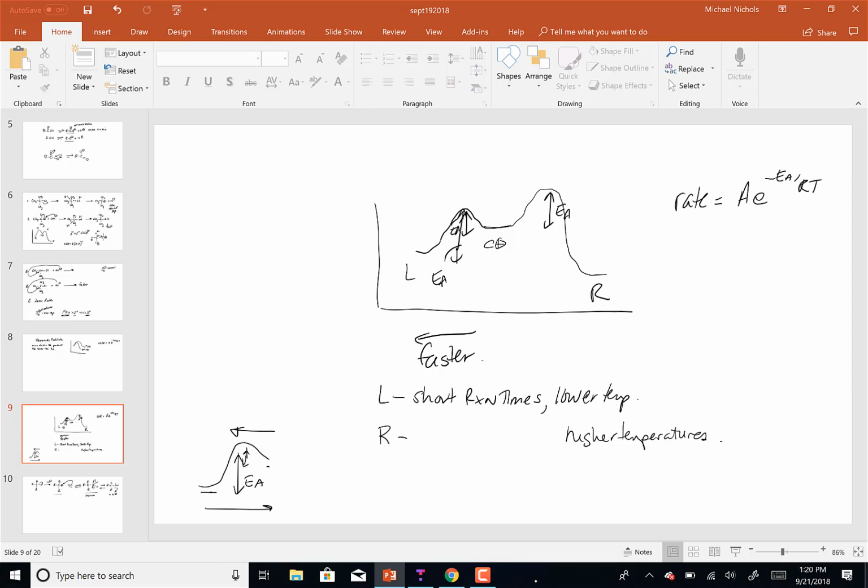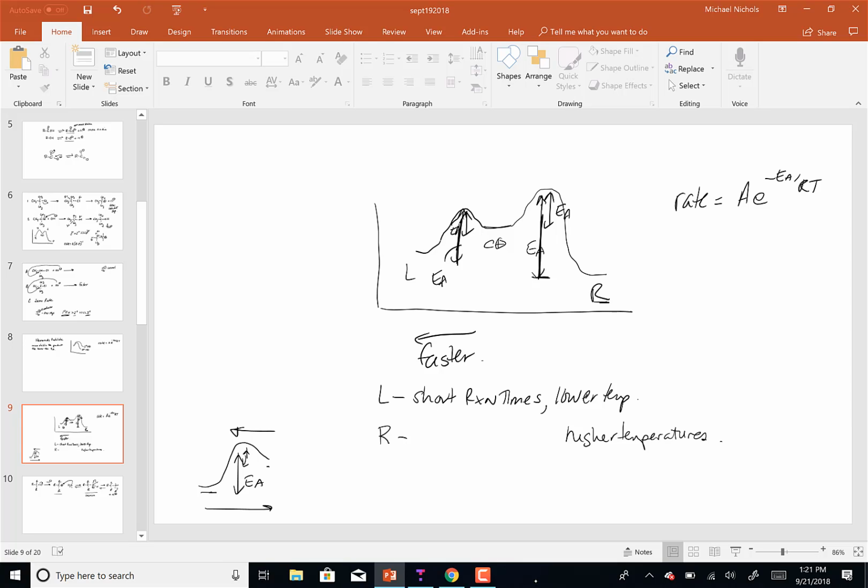So when the reaction has higher temperatures, I'm still going to produce more L than R. But given enough time, some of the L product is going to end up back in the carbocation. And then it may still go over the barrier to give me more L, but occasionally, particularly if it has enough energy, it's going to go over the larger barrier and end up down here in the right-handed product. Because the right-handed product is more stable, it has a much, much bigger activation energy. So if I end up with an R product, it's going to take a lot more energy to get that back over that much bigger barrier to the intermediate. This barrier of the reverse reaction is much bigger than this barrier.